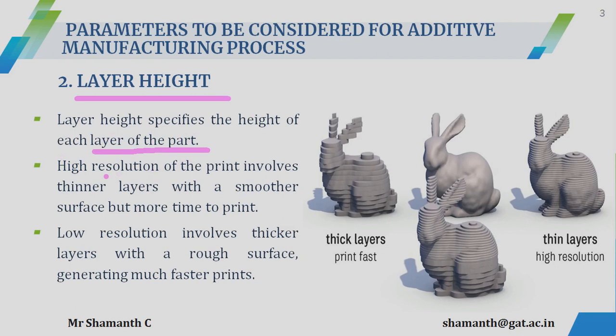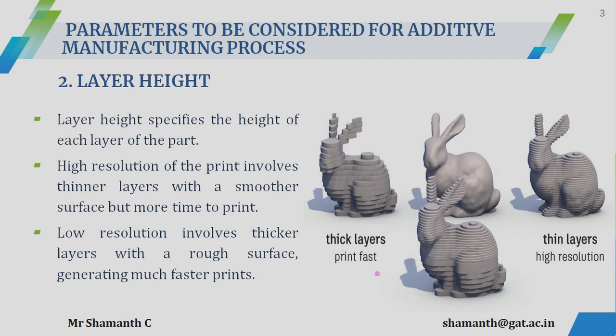Okay, so why is it so important? Because if the layer thickness or the layer height increases, it does not give you much resolution. It means that this particular part has very low resolution. It has thick layers, and because of the thick layers, the printing is also faster and you are not getting much detail in the geometry you are printing.